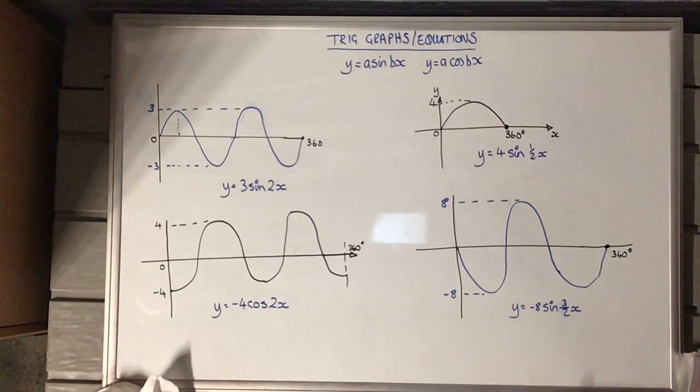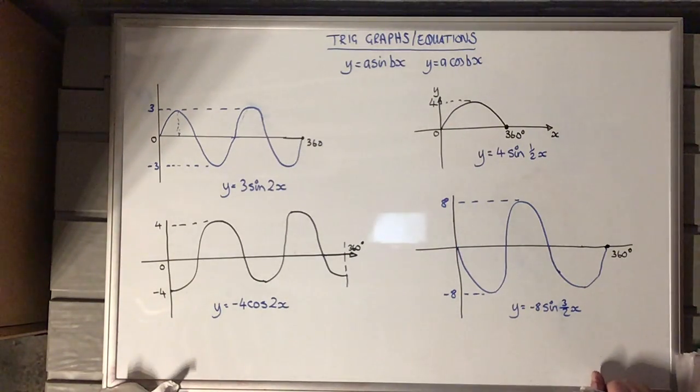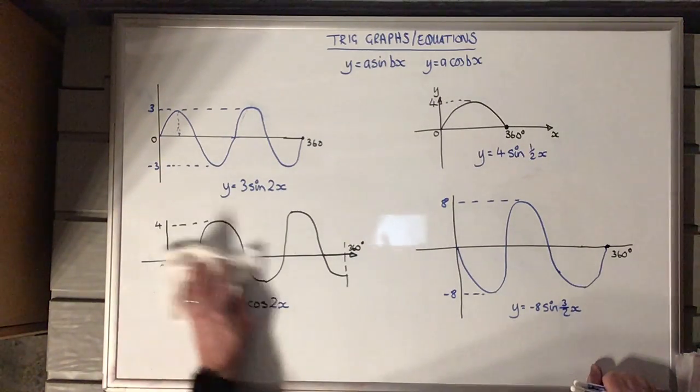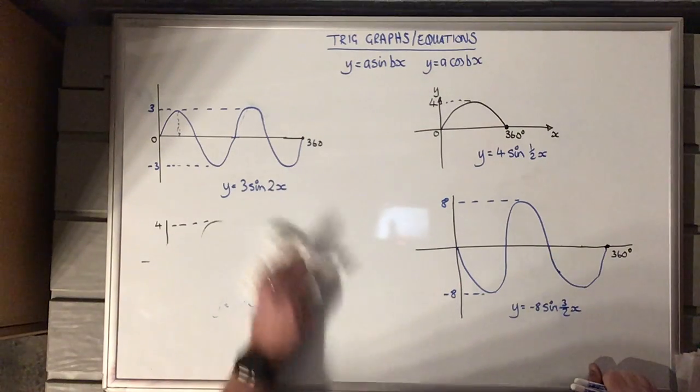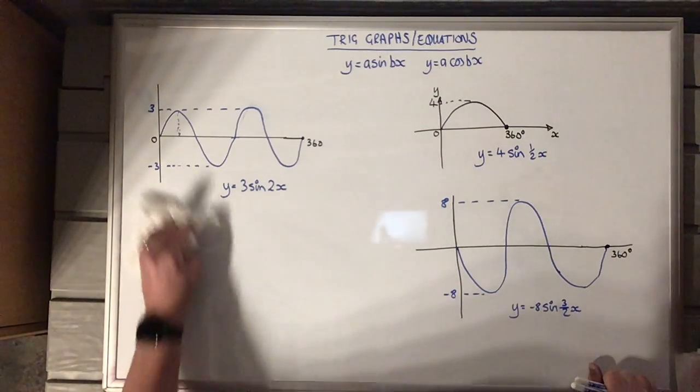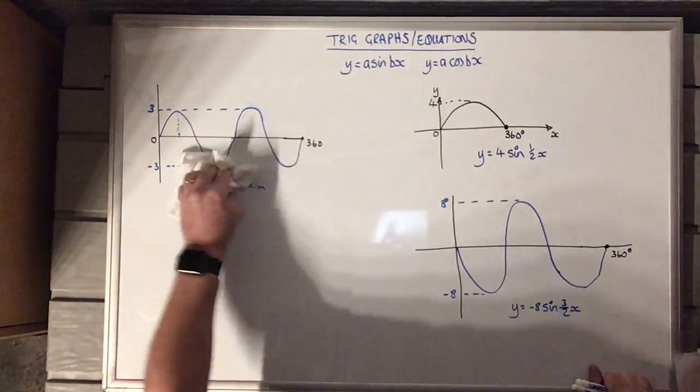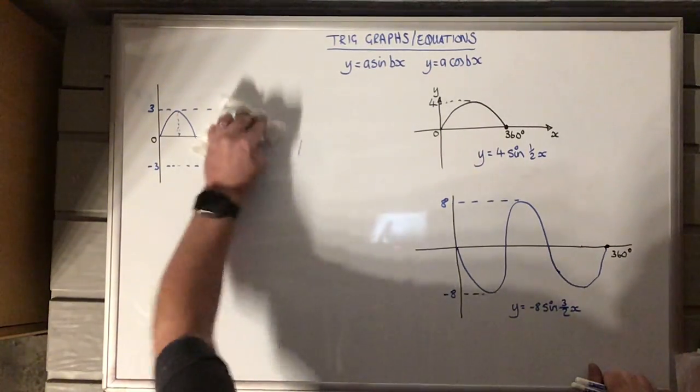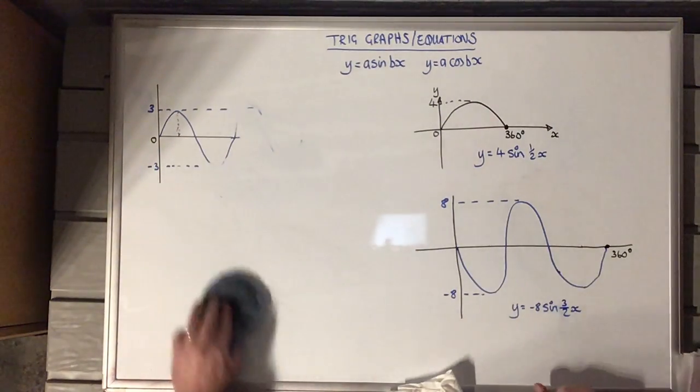Now, I think that's quite straightforward and quite easy. I won't do any more of them. The tan function, it's the same thing for the tan function. Now let's go the other way now. So what we're doing there is we're given a graph and we're trying to find the equation.